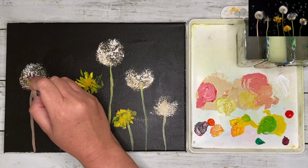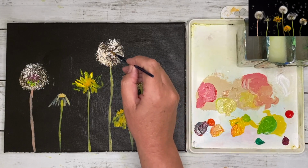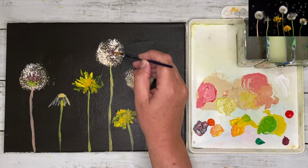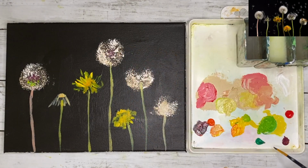And just enjoy it. Just paint the centers there. You know, they're sort of almost a little circle. I'm sort of tapping the brush in, stippling away to create these marks in the center.